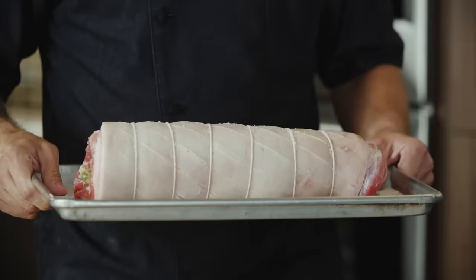Once all the excess string has been trimmed, take your pork belly, put it on your tray, and chill it for at least two hours or overnight. Here's a pork belly that we did in advance — it's had at least two hours with the rub on it. Now we're going to put this in the oven at 350 degrees for two and a half to three hours, and I'm going to go grab the ingredients for my stew.